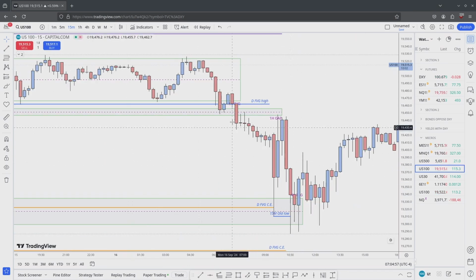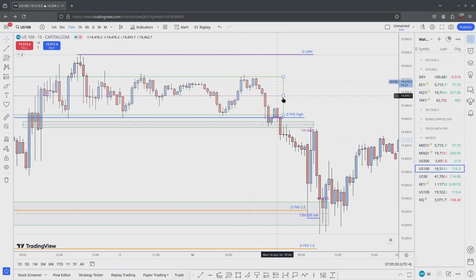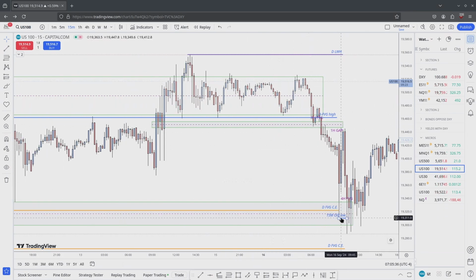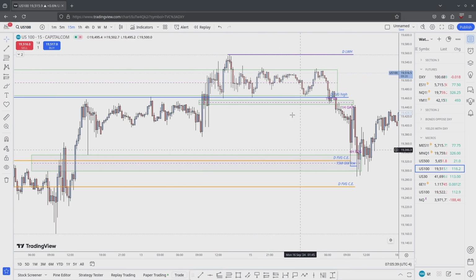So taking that back to US 30, we ended up not doing much at 8:30. 9:30, we traded down lower. Now, couple all of this with the fact that even though we are still bullish on a higher time frame, we did expect a daily time frame to give us a possible retracement back into that fair value gap. So that permits a sell scenario where you would expect price to tank down. So I was looking for price to tank down, show its hand to me, give me the Judas swing.